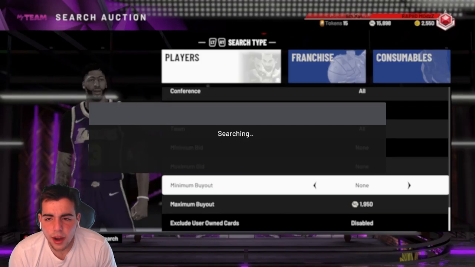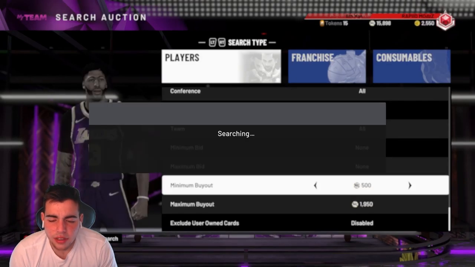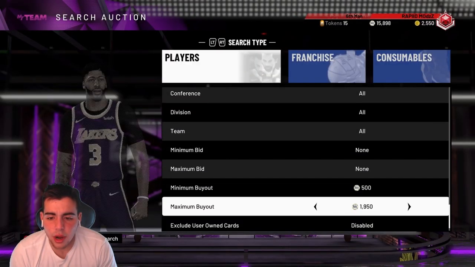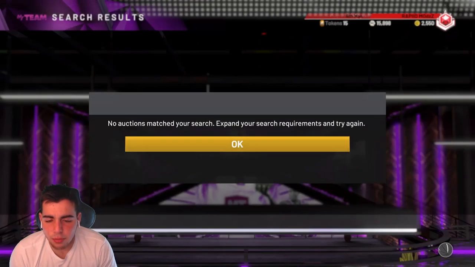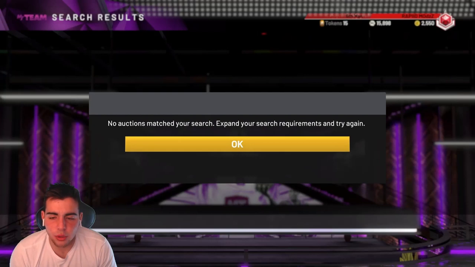So right now, overview. There's kids asking me to sell cards. Right now, I would not sell cards. Everything is really low. I definitely do not recommend selling. This is the problem: I don't know what kind of content they're dropping Friday, so it could kind of screw you guys.